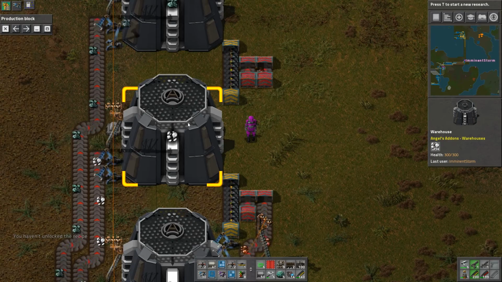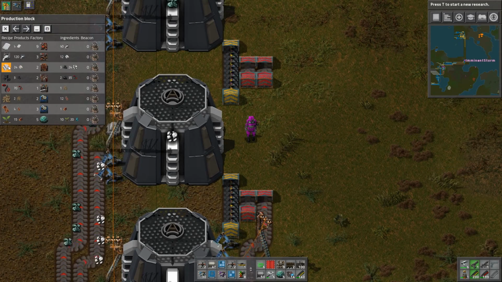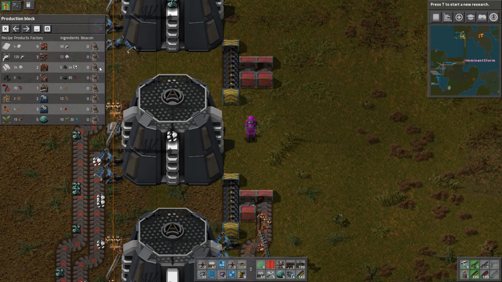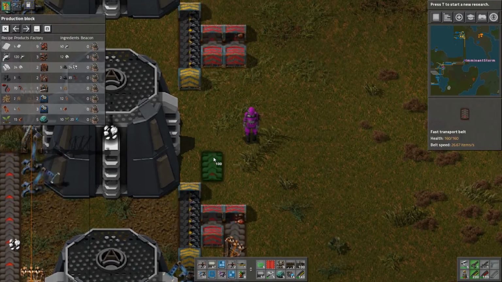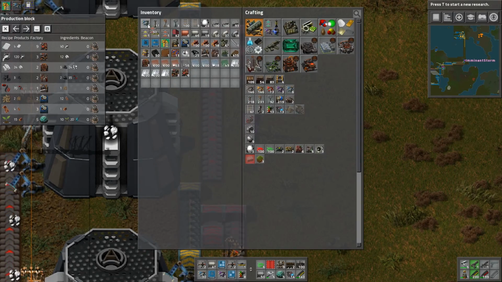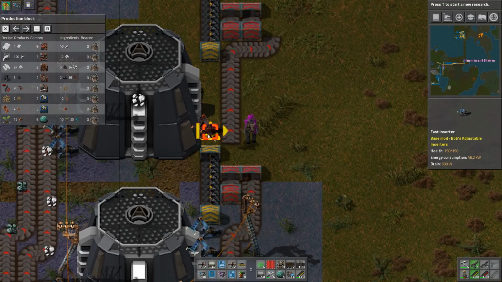What we need are the silicon ingots, because the silicon ingots are used in our iron process to make iron more efficiently. So that is what we're going to be doing here. So, went ahead and made a whole bunch of belts. Hopefully it'll be enough. And we're going to do the thing here.